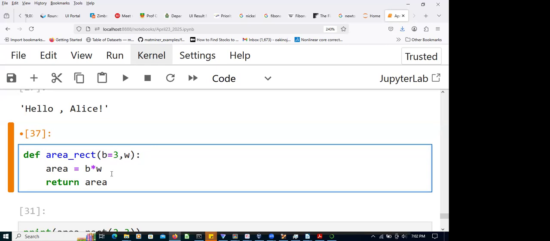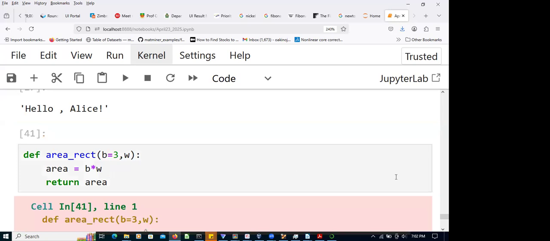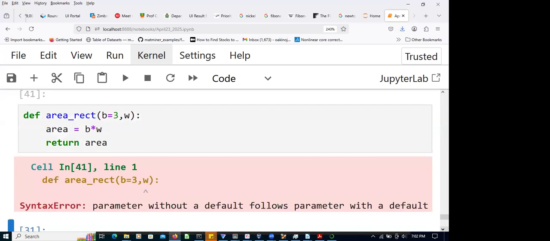This is a problem. The reason is because if you call the function with only one variable, it will not know what value to put for W. So it says syntax error, parameter without the default follows parameter with the default. So the ones that have a default have to follow all the ones that don't have a default.